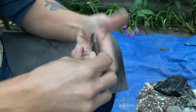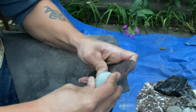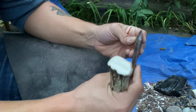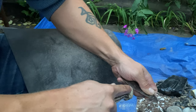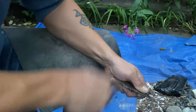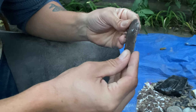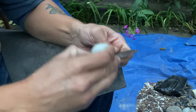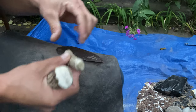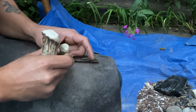Too timid that time, didn't get enough of it. It's okay. Just not doing the job right now. Maybe it's too dark. Yeah, I'll blame it on the lack of light. Sure.